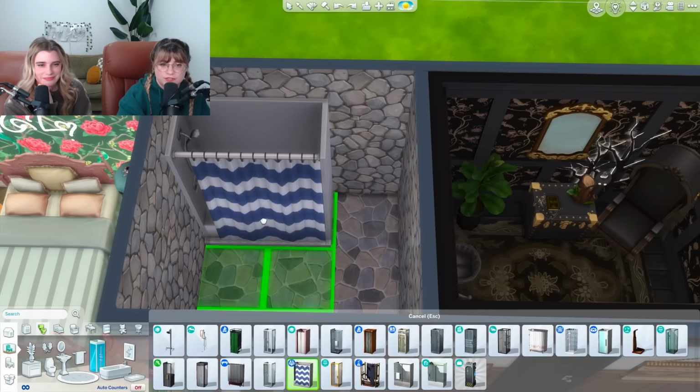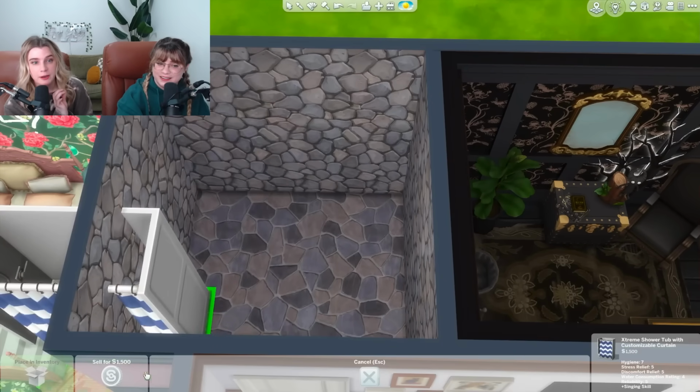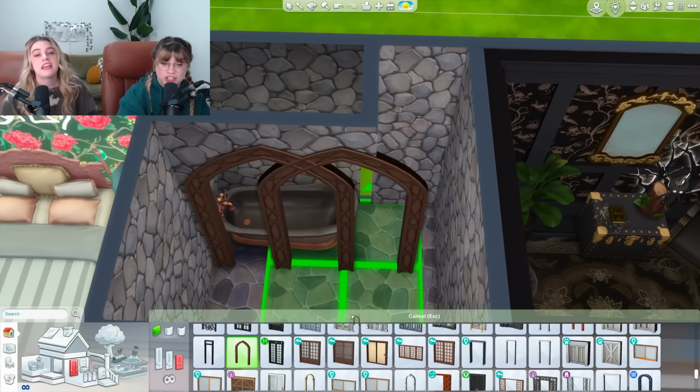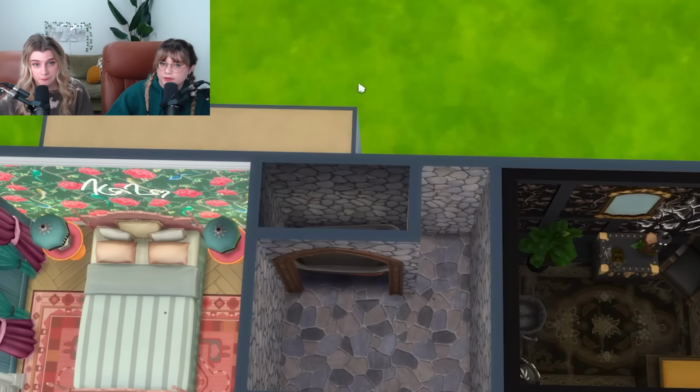Bunch of old stuff. So no shower. This is definitely a tub moment. Actually, I want it to be a moment. Is there any way that we could add an arch and then the tub is like right behind it? We could throw some walls up and then add in an arch. That looks amazing. Except it doesn't function. That's not gonna work. Is there any way we can just bump this wall out?